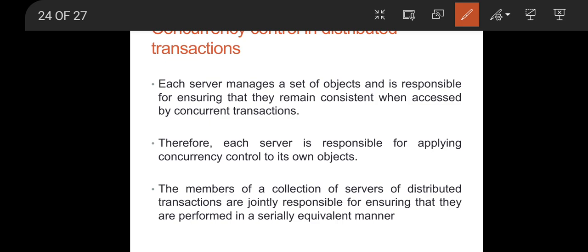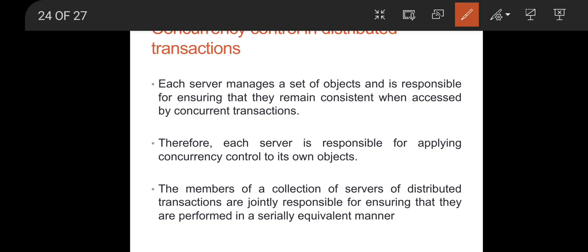So concurrency means, similar to that of a centralized system, in a distributed system also, simultaneously there can be more than one transaction accessing the object. But the different transactions that are getting executed simultaneously should not be interfering with each other.